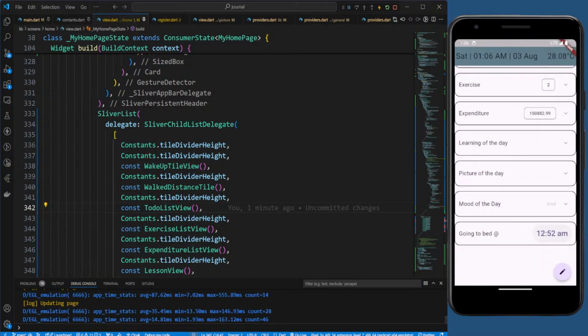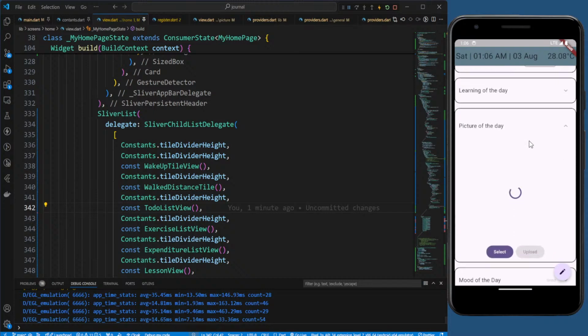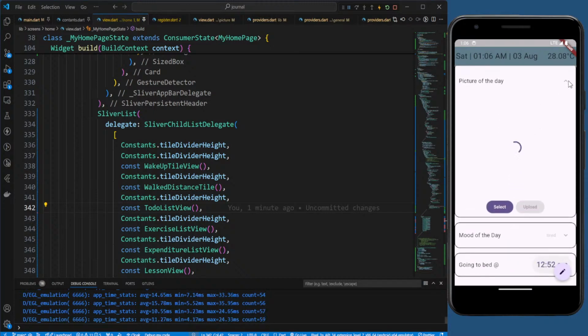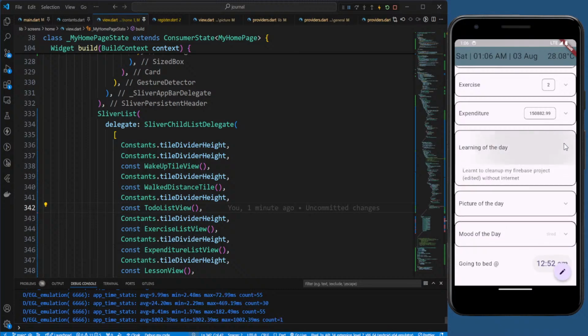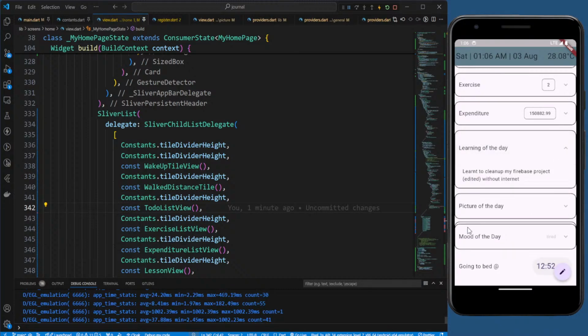So if you click on picture of the day, go below and close this one. See, the boundaries are still here, right? It should be here. I thought we solved this, but I'm still getting this error again.